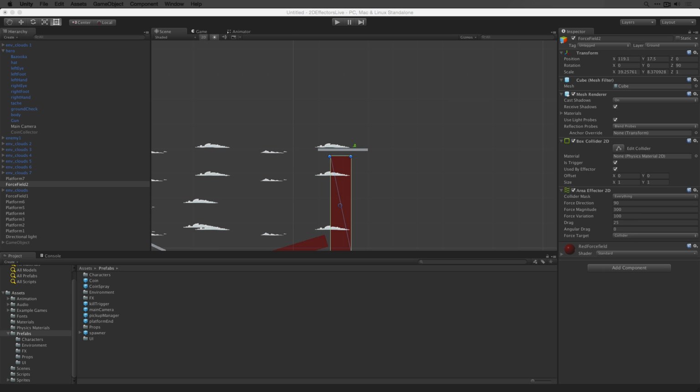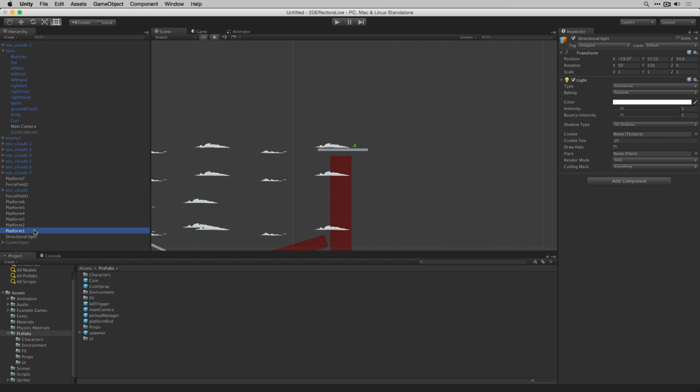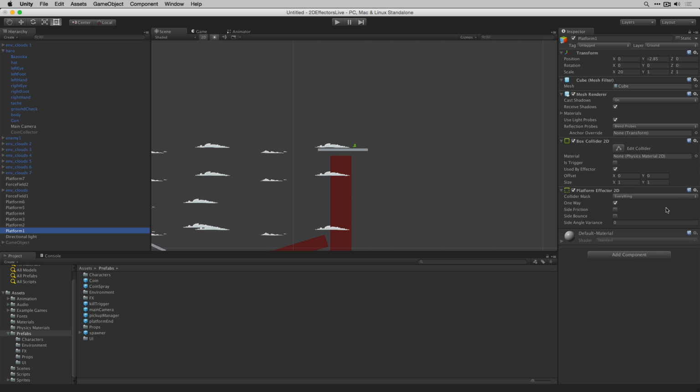Addictive Me is asking, how did you get it so the character can jump through the platforms but still walk on them again? That is using the platform effector, which is Platform Effector 2D, the name of the component, and then you want to make sure that the one-way property is checked. And that's it. It's really easy. Yeah, Kupo77, there is an archived lesson that goes over disappearing platforms. It's in my platformer live training session.